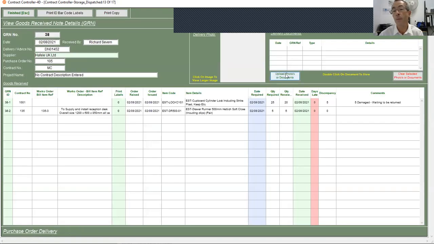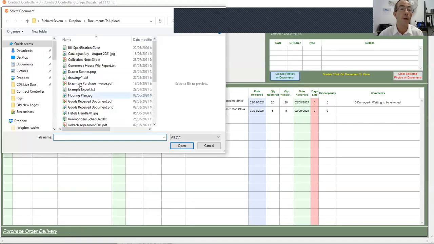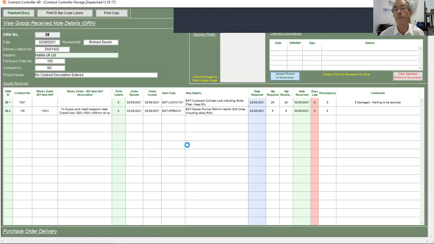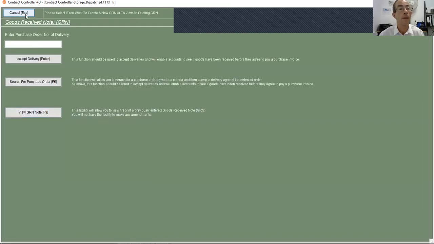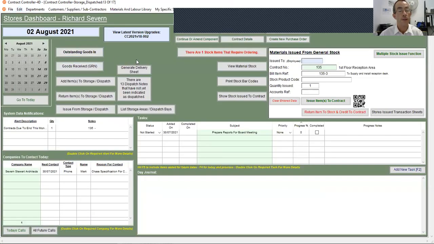And then just click upload photos or documents. And then it goes into there. And that's basically all there is to your goods received notes.